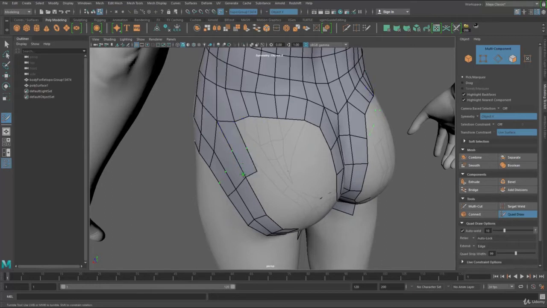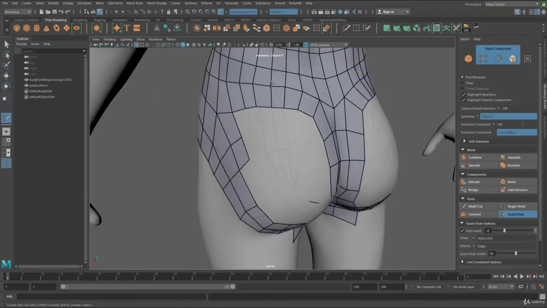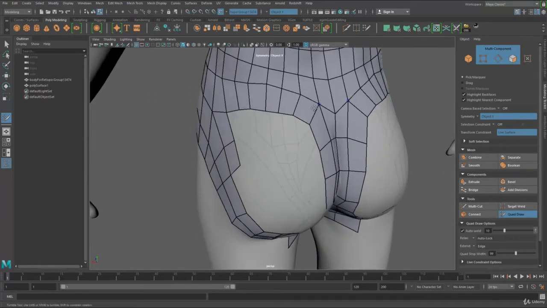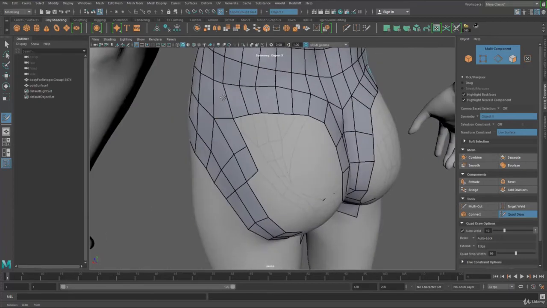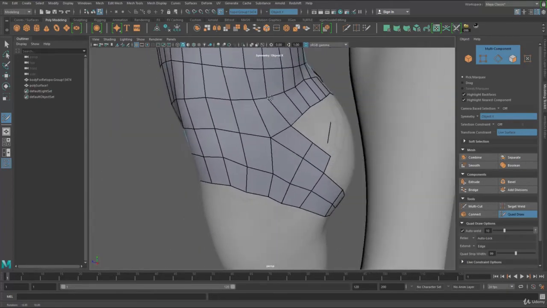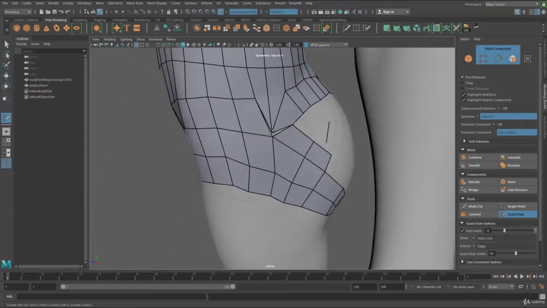Okay, let me add an edge loop here. Okay, so this pole is over here, and I have this pole over here. I can either choose to actually reposition that pole, so it's going to be over here, and I can delete that.